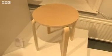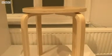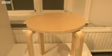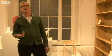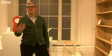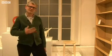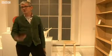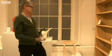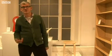which taps into the sort of design flair and elegance of Scandinavian design associated with Alvar Aalto, whereas a stool similar to this, originally designed by Alvar Aalto, would be an expensively produced, expensively crafted item. This particular stool uses different production methods, different techniques for its construction, maybe cheaper materials, but it still has the elegance and essence of an aspirational piece of mid-20th century design.